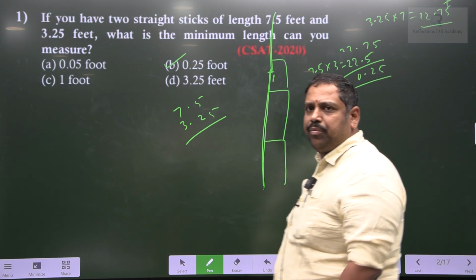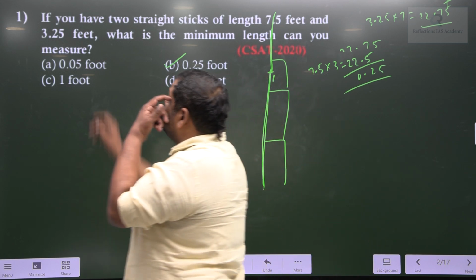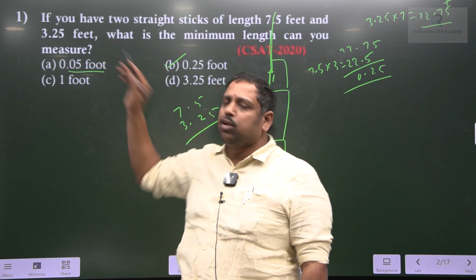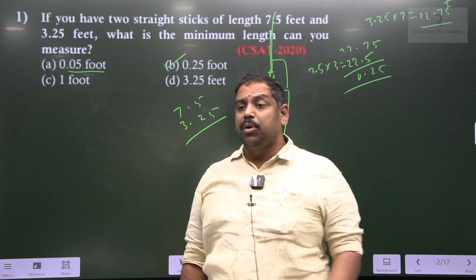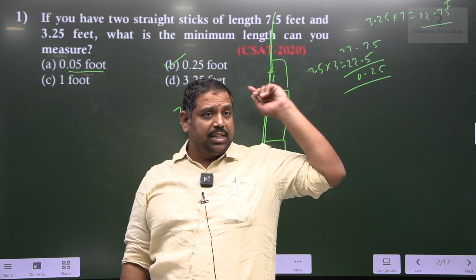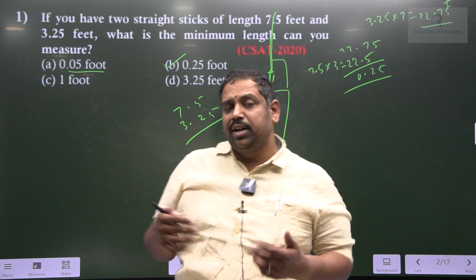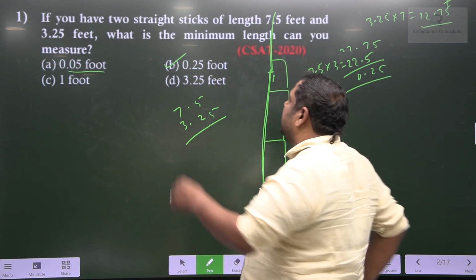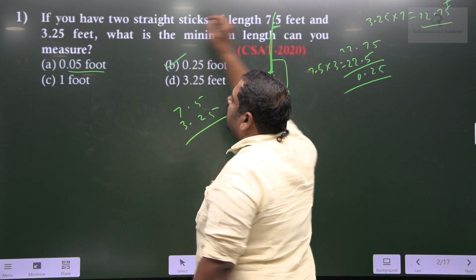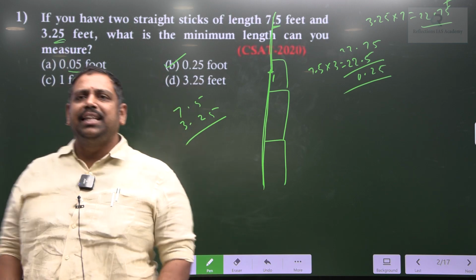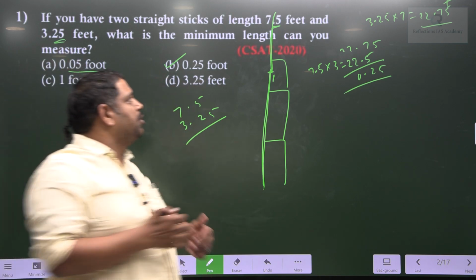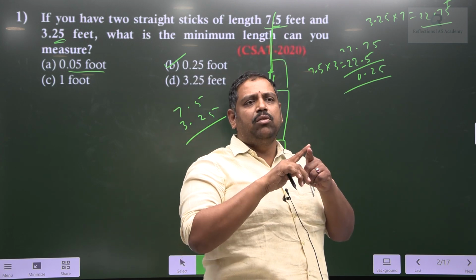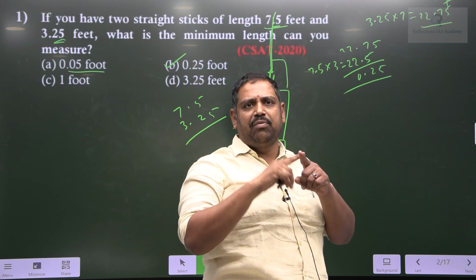Do you understand the question now? And the next one, this will never be the answer for this question. We observe 1 foot, 3.25, 0.25 and 0.05. We will get a doubt, am I able to verify 0.05? You tried with 3 times and 7 times. Now, like that if I verify 10 times and 20 times, I may get it. Yes or no? You'll have a doubt. So what you can think is, the gap is how much here? 7.5 and 0.25. If you take these two multiple number of times, it will be 0.5 if you double, triple, etc.